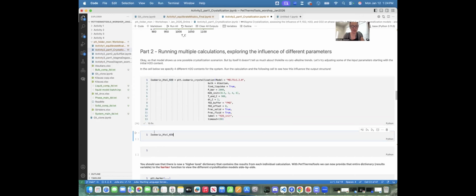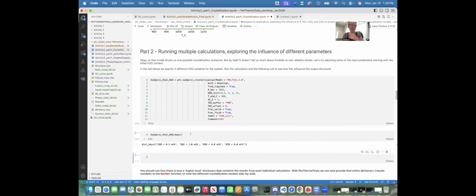So this is a little bit different in how it's outputted. If we look at the keys for this, what you'll see now is instead of those keys being things like all liquid one compositions, the keys are actually these different conditions that you set up. So you basically have another layer of your dictionary. This is where you have to stop imagining your dictionary as one Excel spreadsheet with different rows. This would be like different Excel spreadsheets within a folder of your computer.